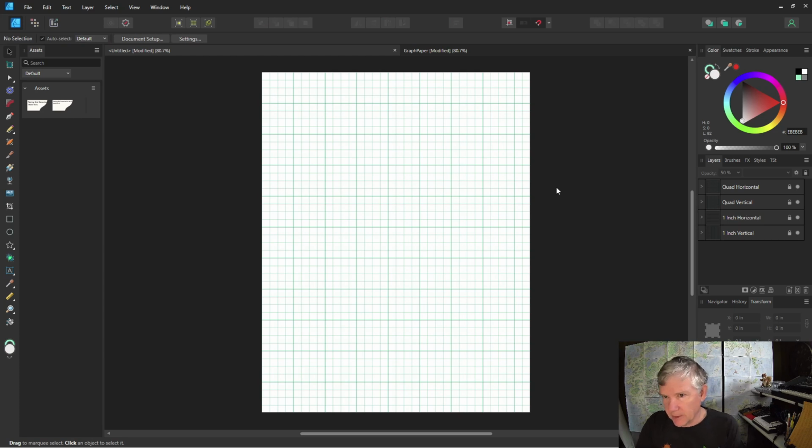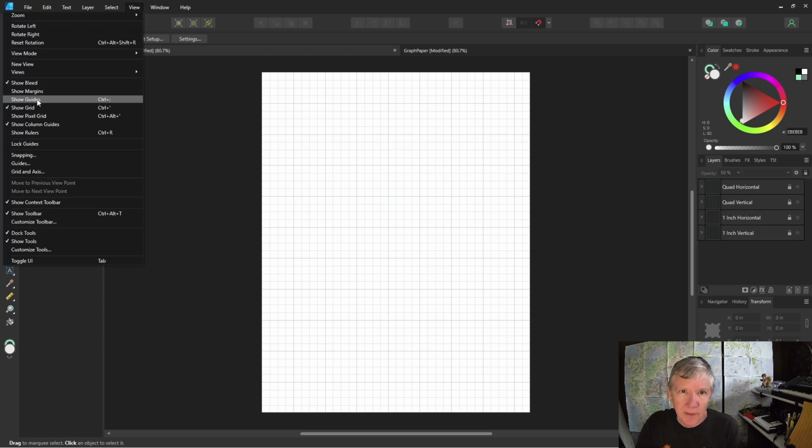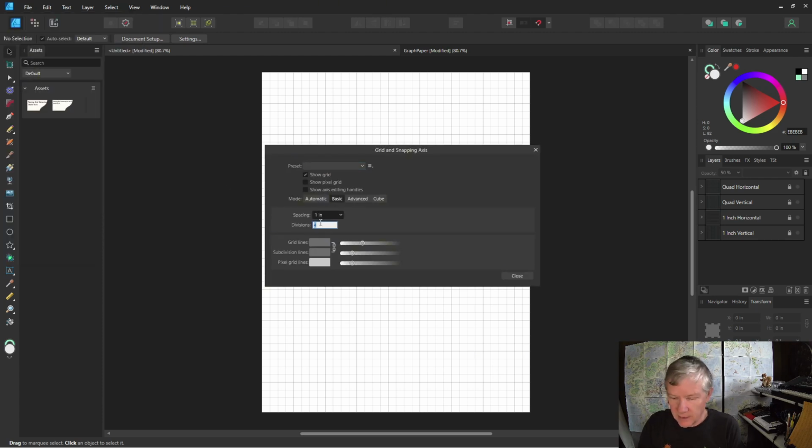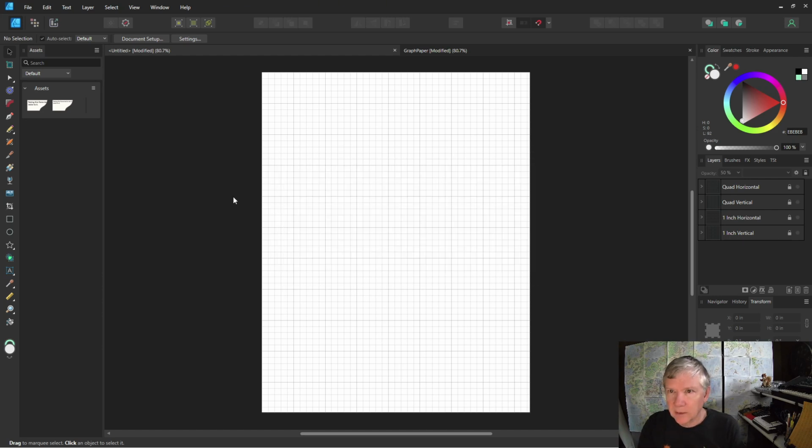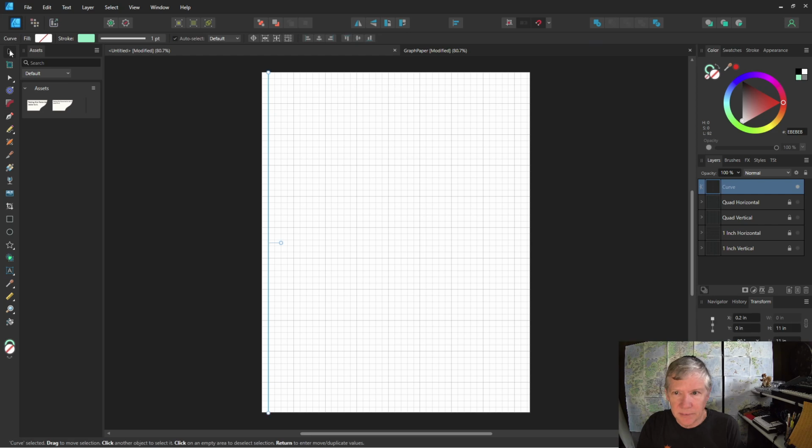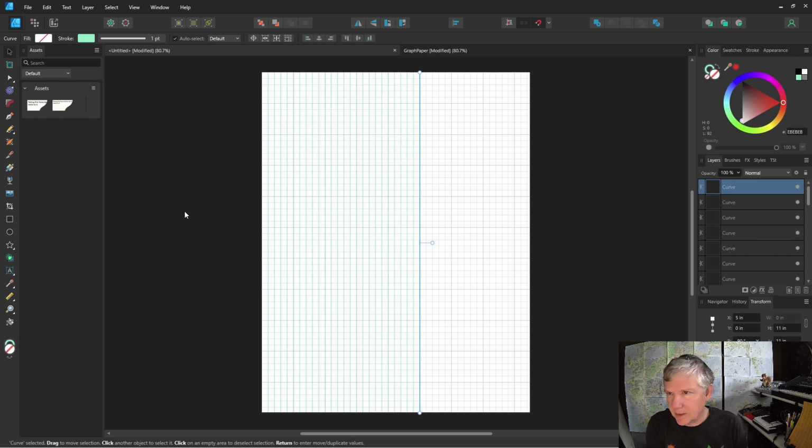Last thing I'm going to do is engineering graph paper. So I'm just going to turn off all of these. And I'm going to go up to View, the grid and axis. And I'm going to change the number of divisions to 5. Close that. I'm going to choose the pen tool. I'm going to click once at the top and double click at the bottom. Choose the move tool. Control J to power duplicate. Move this over 1 space, and then Control J all the way over to the other side of the screen.